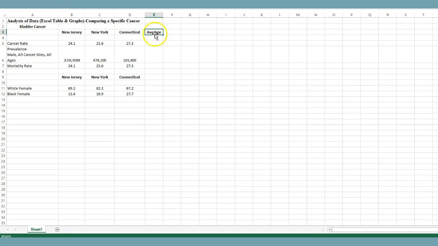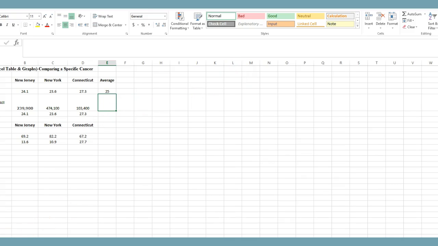So to do an average, you're going to see that this is where I'm going to start, but I have to draw my box out to include my three numbers so that the fields have been identified of what I'm going to average. I go up to my drop-down box, I hit the term average, and this provides me the average. And again, this is where my average is going to go. I'm going to right-click, pull out the boxes so all three numbers are highlighted. I go up to auto, I hit average.